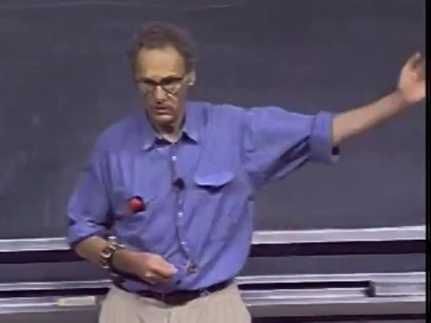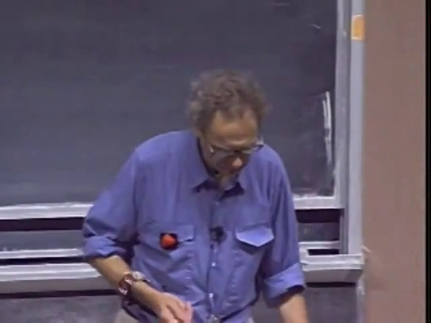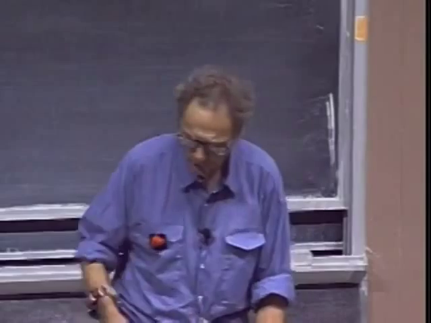If you took the sun away, it would be like cutting the string that provides the pull, and in that case, what you would see is that the planets would just take off along a straight line. They would continue to go. They wouldn't have anything to pull on them anymore.